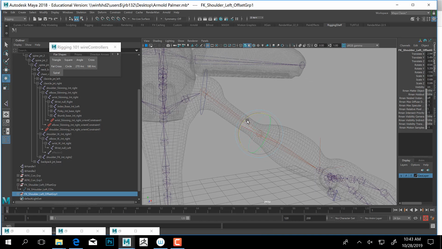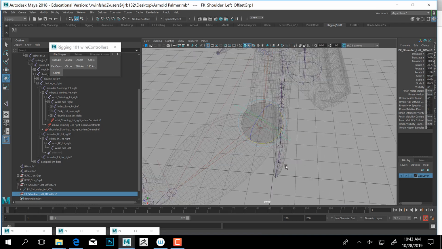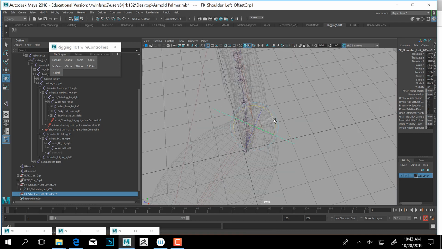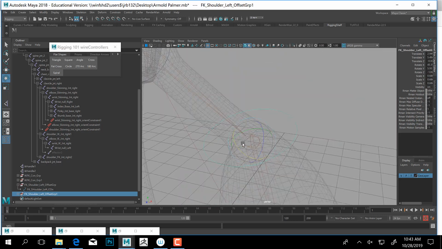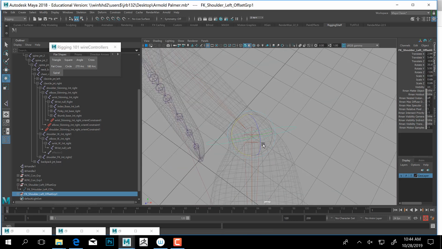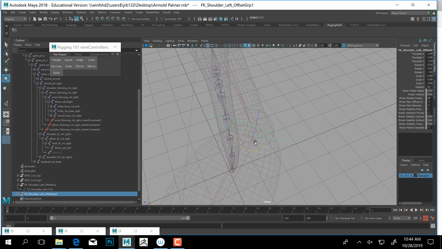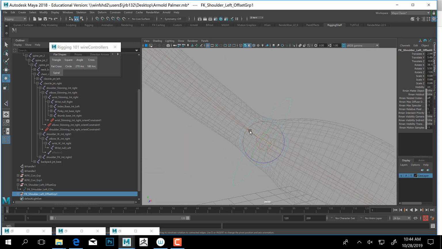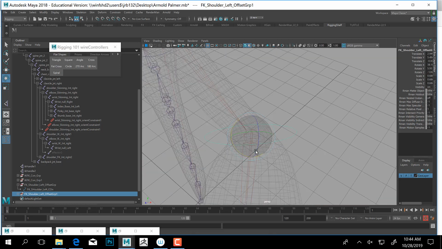And I'm going to go ahead and rotate this to where it matches the axis of the elbow. Honestly, I'm just going to kind of move it in between. It doesn't necessarily have to match like this or this. I'm more interested in having this axis right here to where I can close the elbow more seamlessly.